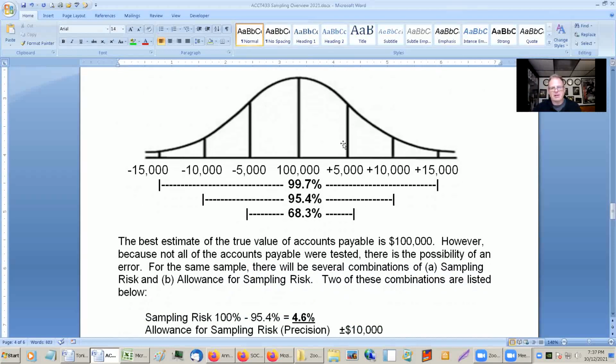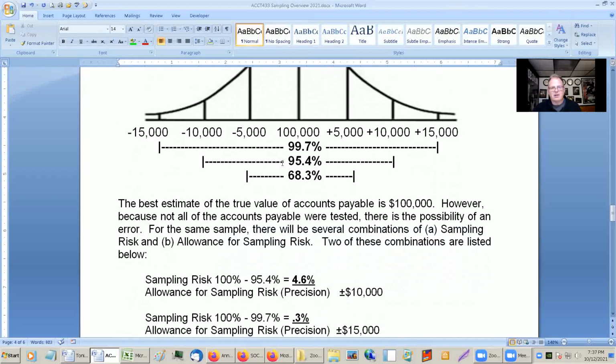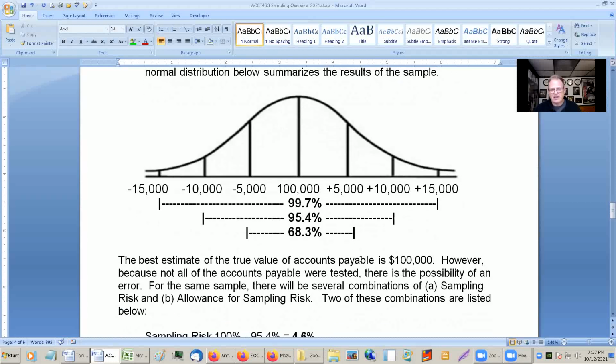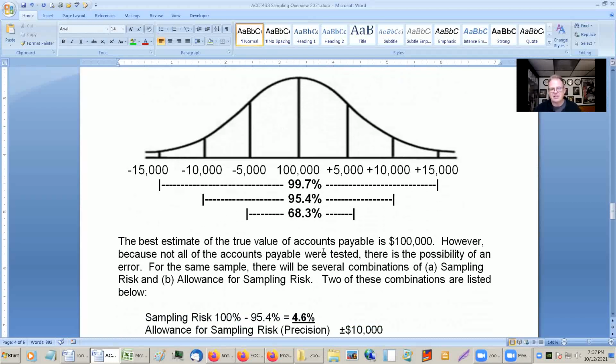We already talked about kind of this stuff. You guys get all the bell curve stuff. The more confident you want to be, basically, it's going to take based on the same sample. For instance, you're 99.7% positive it is between, whatever, 85,000 and 115,000. Now, at your 95% level, it's between 90,000 and 105,000 or 110,000, and so on and so forth. So this is just basic stat stuff.